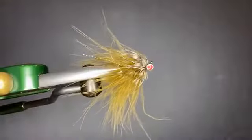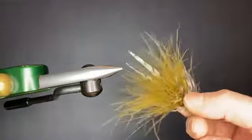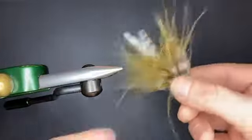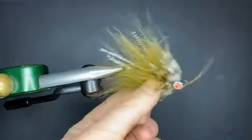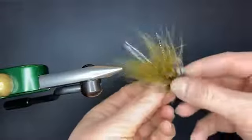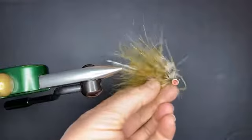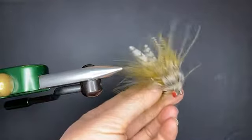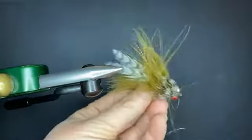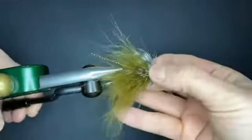Okay, so this fly here, I don't really know, I know you got to name your flies, I just call them the fly. But this is a fly that I fish pretty often for trout and for bass. I'll weight it with a little more weight when I'm fishing it deeper in the water, but this is good for when the water's a little bit clearer and a little bit shallower. And it can go as a crayfish or as a small bait fish.